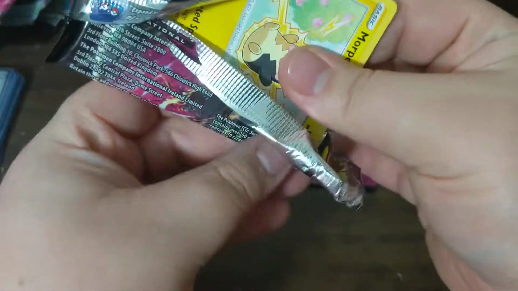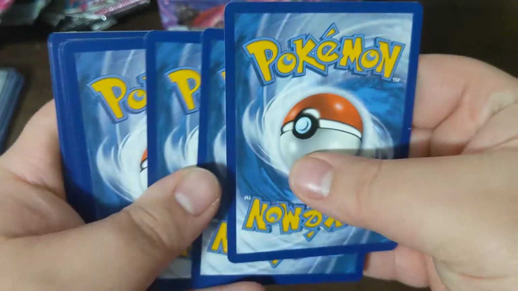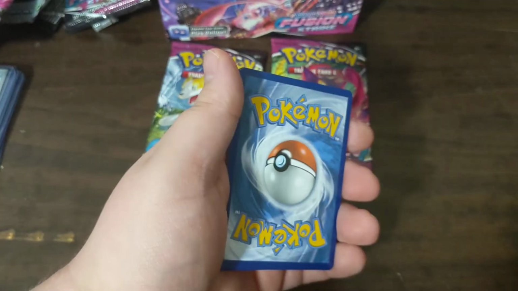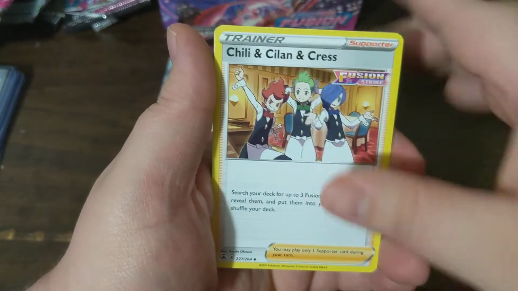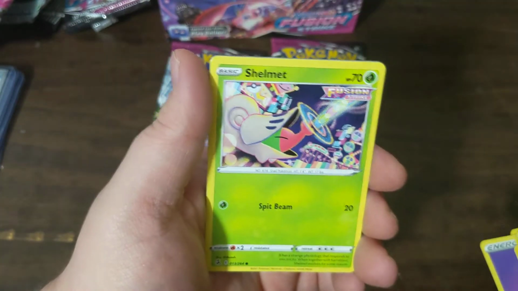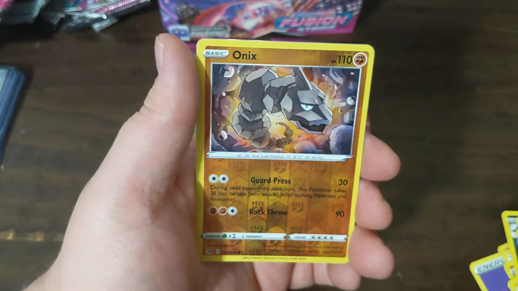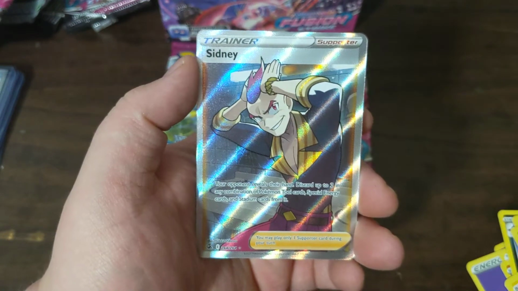So, third to last pack there. Crack this boy open. There's the code card. Flip that one around, why not? Three to the front. Removing the grass energy. Fuck. Okay. We have Chili, Cilan, and Cress. Gliscor. Mandibuzz. Morpeko. Skarmory. Shelmet. Plusle. Minun. Onix is the reverse. That's just a common. Last up we got. Ooh!